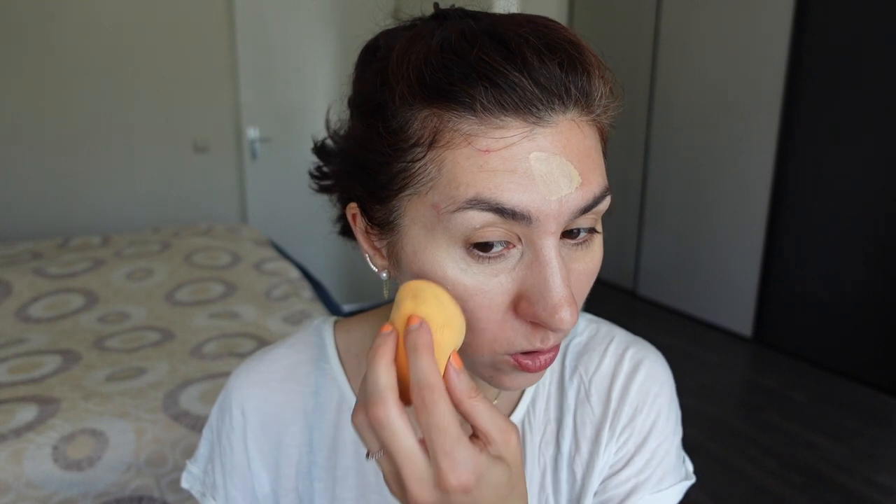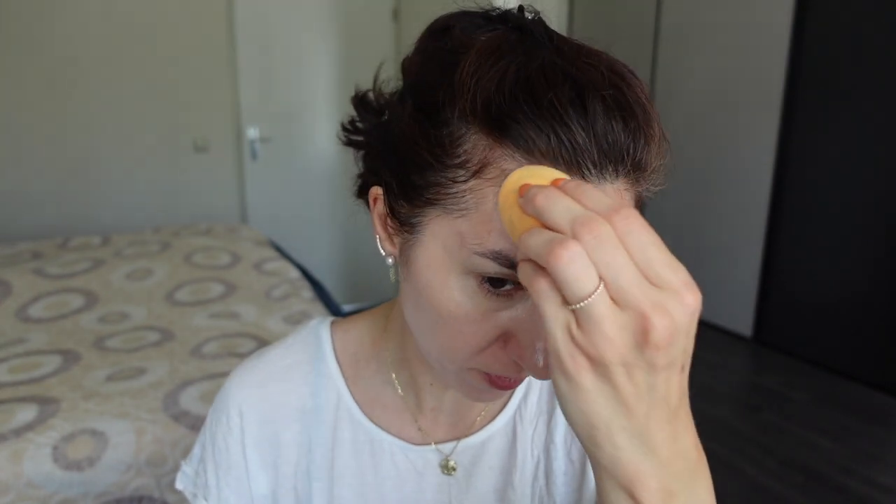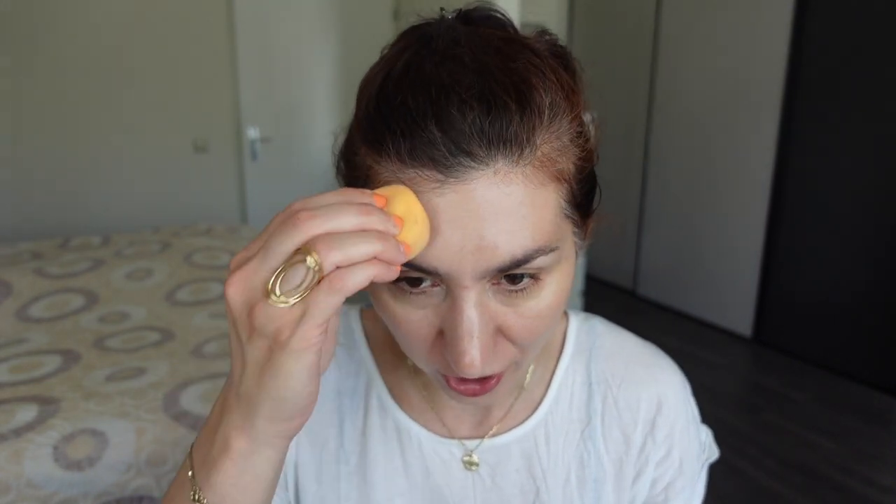I had forgotten what little coverage that foundation offers. I actually purchased it when I was pregnant because around that time of year, when I had my hay fever, I developed really awful eczema spots all over my face and my regular foundations weren't working for me. The only foundation that looked half decent on my skin was the MAC Face and Body. Since then I've hardly ever used it, so I had forgotten how extremely sheer the coverage is.